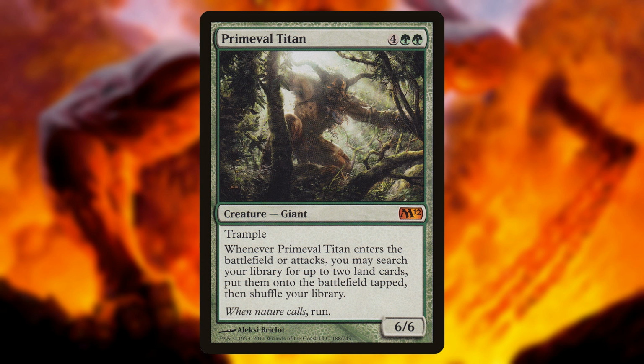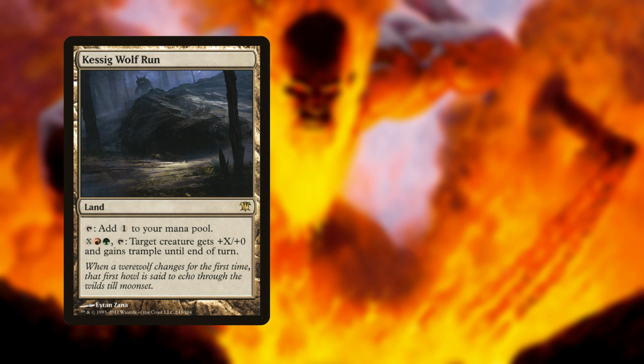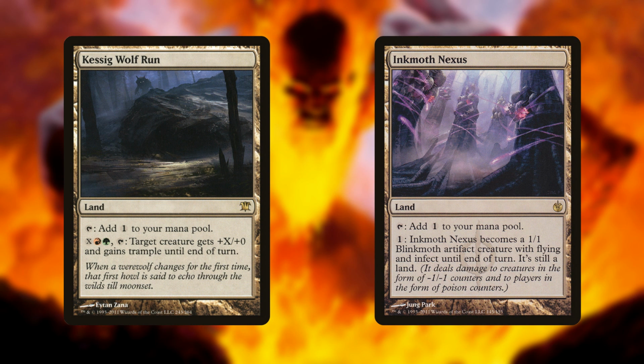But this had a win condition attached to it, because 2 of the lands that you could search for were Kessig Wolf-Run and Inkmoth Nexus. So the Wolf-Run is where the deck gets its name, and it's kind of interesting. You can tap it for 1 mana, or you can pay X and 2 mana and tap it to give target creature +X/+0, and it gains trample.